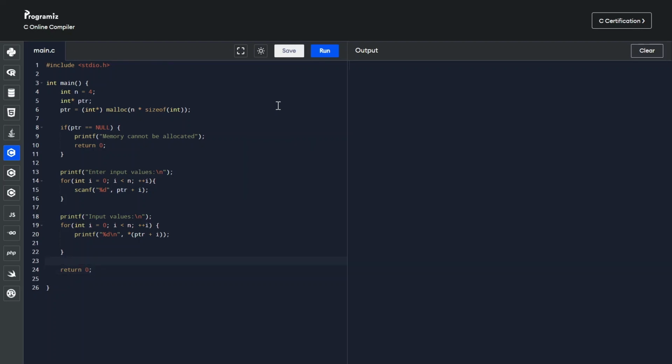And last, we will add the free function. If the malloc function returns null, then the condition becomes true and the memory cannot be allocated. So that's why we use the free function to release the allocated memory.